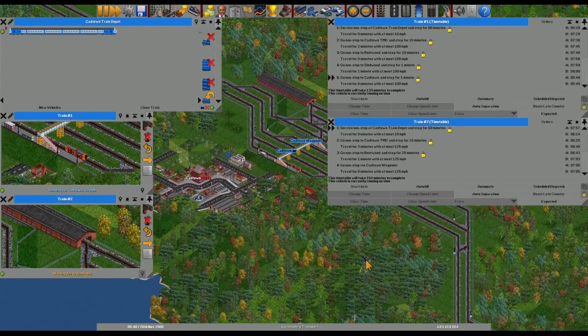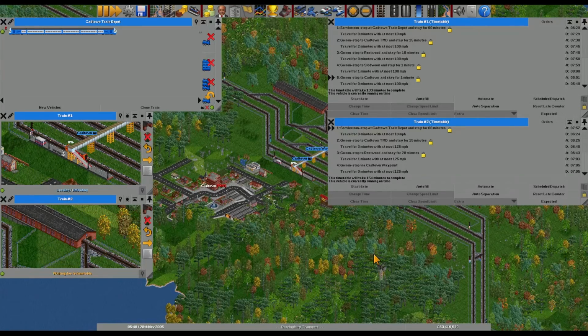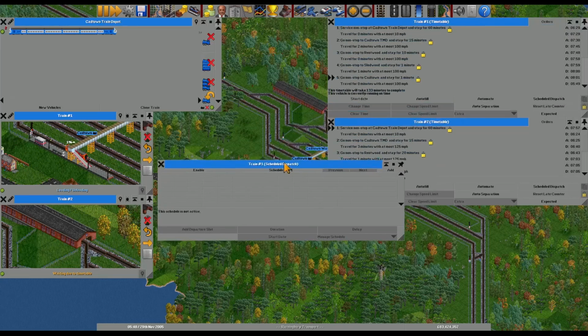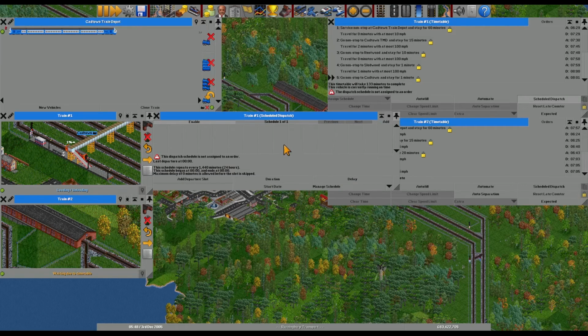And we're going to add to that today with scheduled dispatch, which might sound scary when you first see the window. Again, I'll be transparent and honest with you. This is the second time I'm recording this because I goofed on the first one and did something that I wasn't sure how to fix. But I'm going to make sure I don't do it again now.